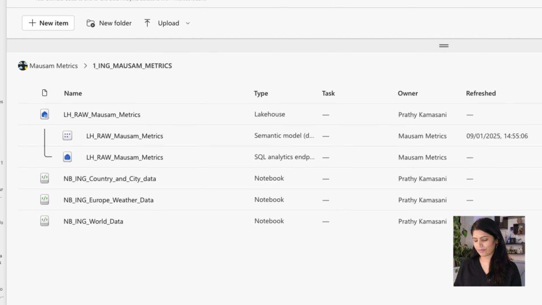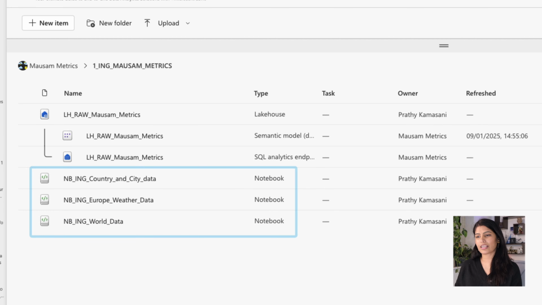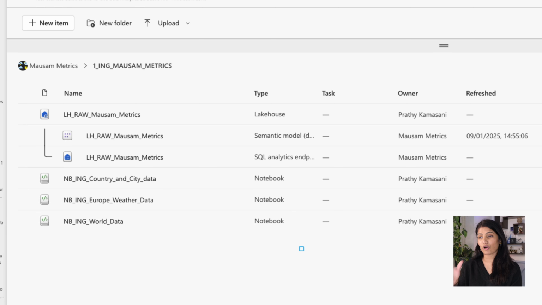I also have the 3 notebooks which I am using for the ingestion. If you look at the naming conventions, I'm following the same approach, using NB for the notebook. I'm ingesting the data, so that's why I'm using ingestion, and it talks about where the data is coming from. In this case, I'm getting the country and city data, Europe weather data, and the world data.